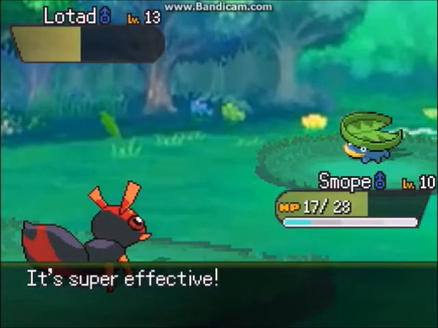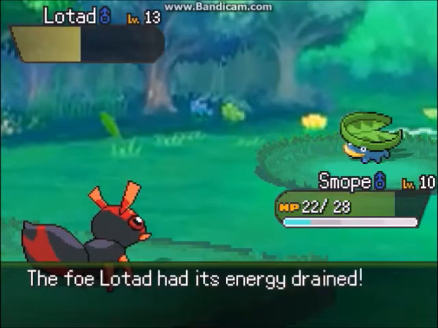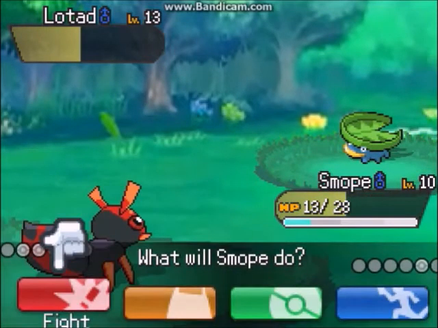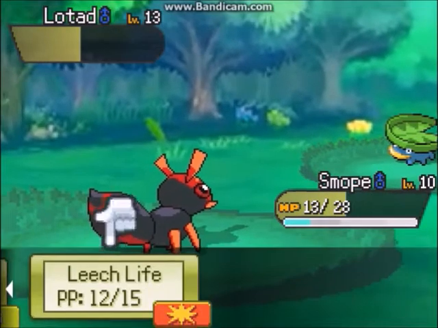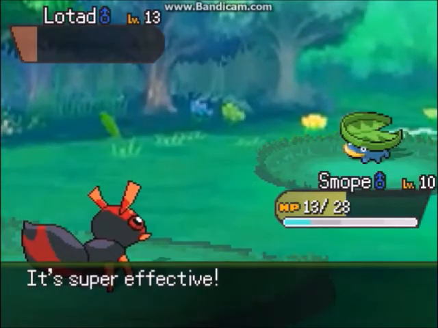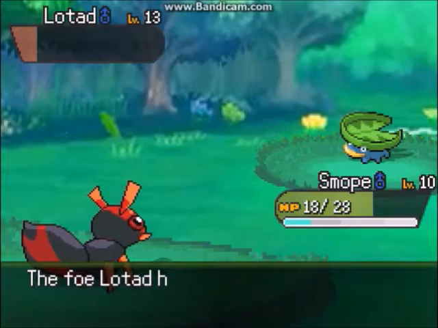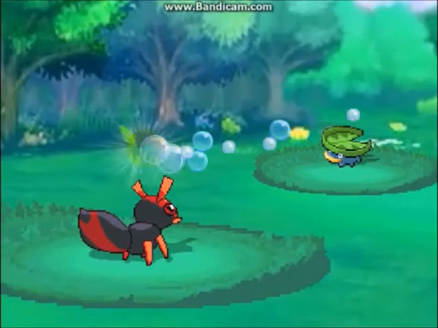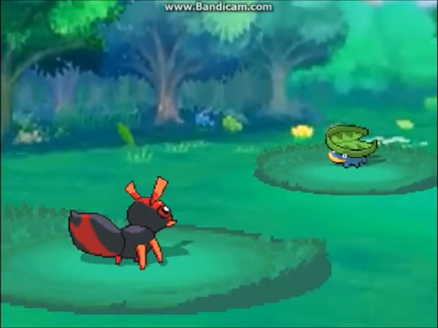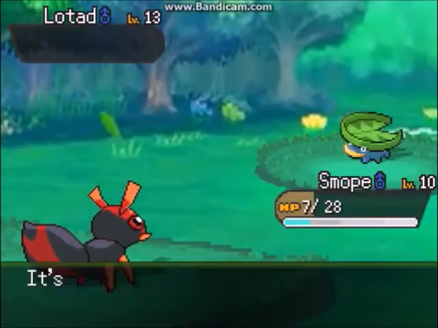Oh yeah, super effective. Can I clutch this battle and beat the... Oh god. This is a hard battle. Maybe if I use Leech Life, I'll be able to clutch it. Alright, next move. Okay, yeah, regain health, please. Just use Bubble. Don't get a critical hit, I swear to god. Leech Life. Yes! I have clutched this battle!